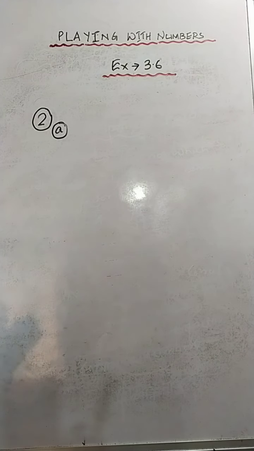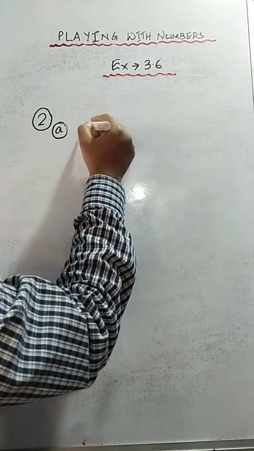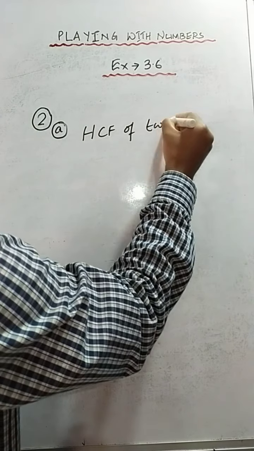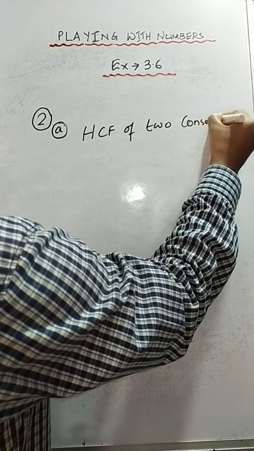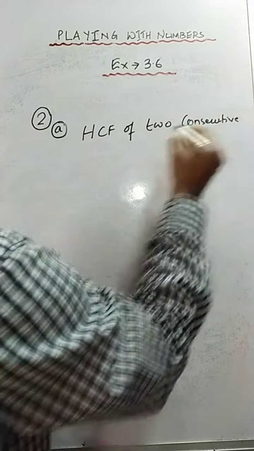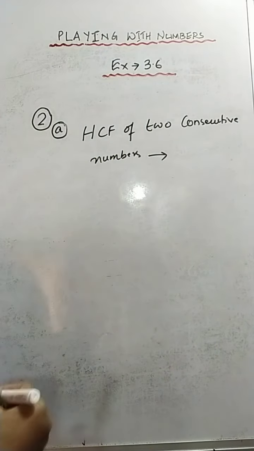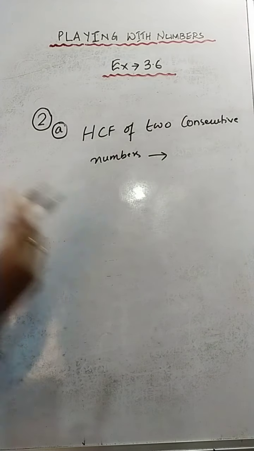Students, today we'll study question number 2 and 3 of exercise 3.6, chapter Playing with Numbers. In question number 2 we have: what is the HCF of two consecutive numbers? So the first thing we'll study is the HCF of two consecutive numbers. We have to take two consecutive numbers.